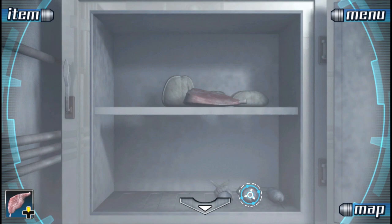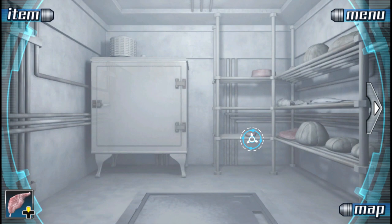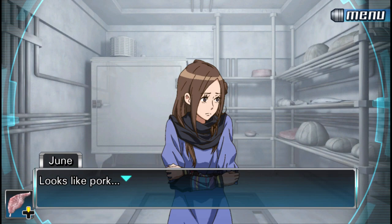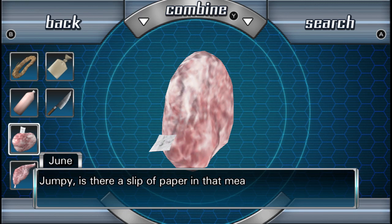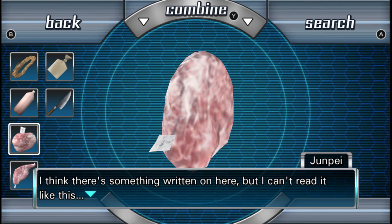Alright, so there was one more thing. I don't know if we'll use it or not, but there it is. There's some frozen meat up there. Looks like pork. Huh? What's this? It looks like a tag or something. Chunk of pork. What does the tag say? Yeah. Jumpy, there's a slip of paper on that meat? I think there's something written on here, but I can't read it like this. Why not? If we try and pull it out, it'll probably rip.